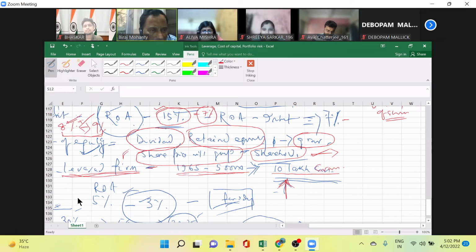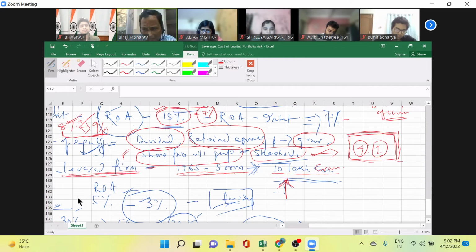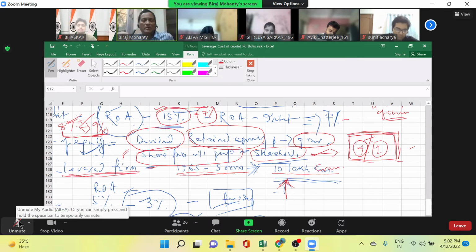So these are the parameters which will decide how much debt. But usually, no company goes beyond a debt level of 4:1, that means equity 1 for debt 4. If it goes beyond that, you can find that it is risky. There is another analysis, the Altman analysis, which also tells how much debt you should have. Bankruptcy cost is another ratio which will explain it. But for now, understand 4:1. Nobody goes beyond that. And could you get the dynamics, why the levered company can have higher profit?